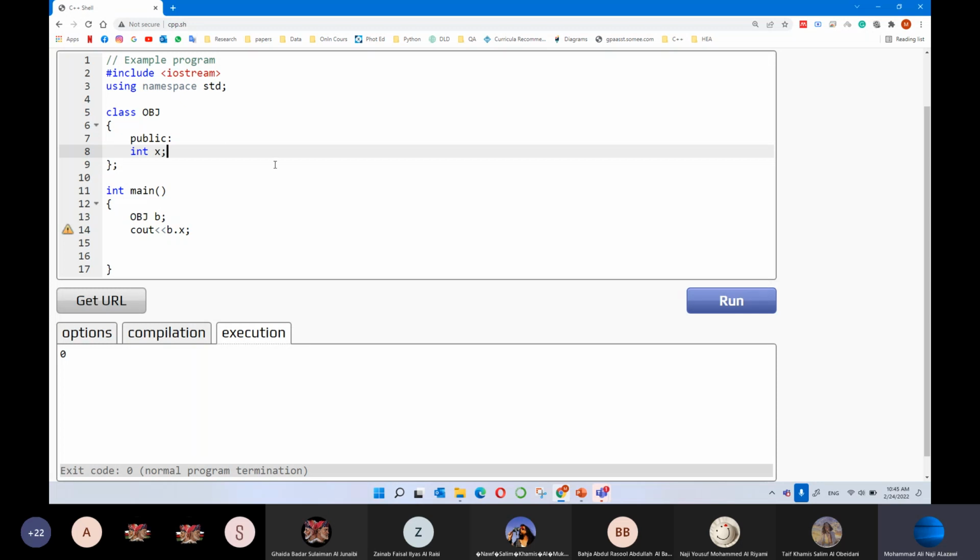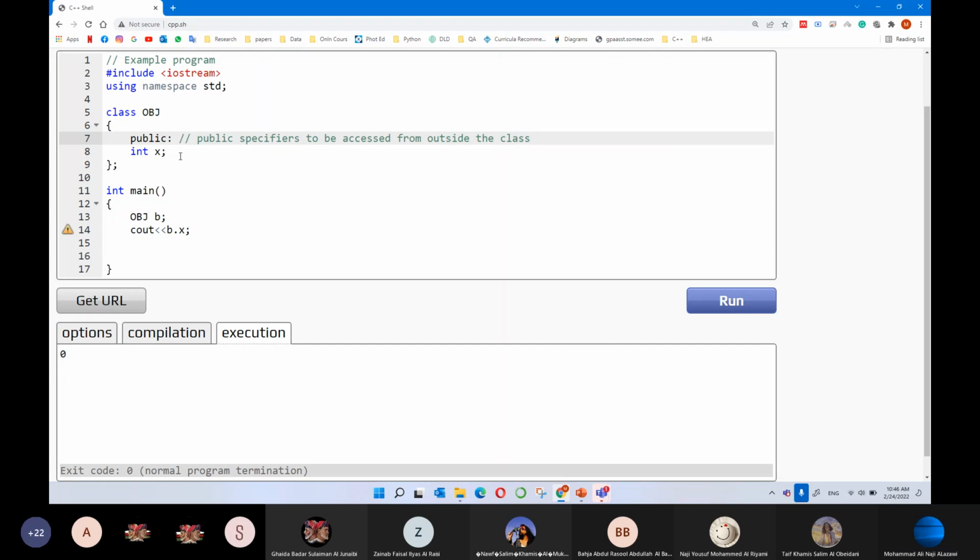Now we defined here, I will just put some comments here. Public specifiers: accessed from outside the class. All right, this is an attribute.